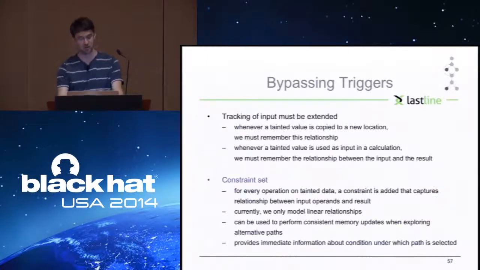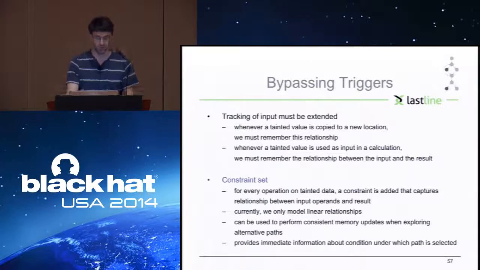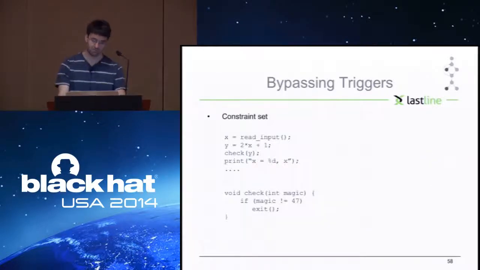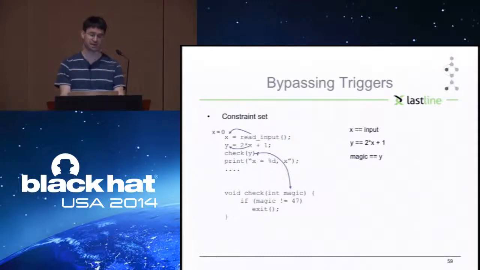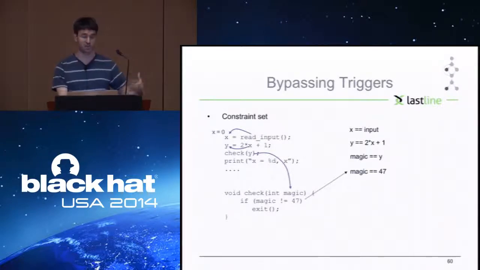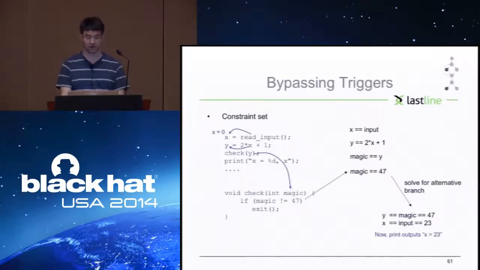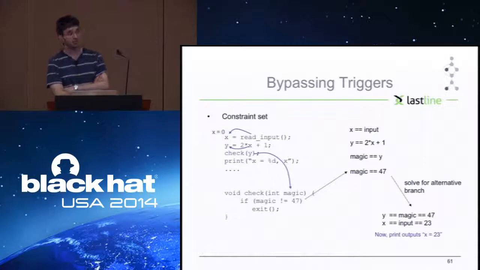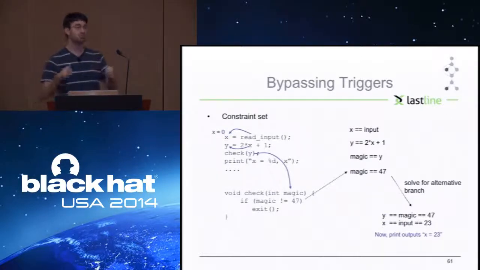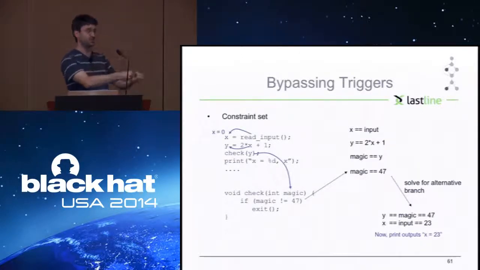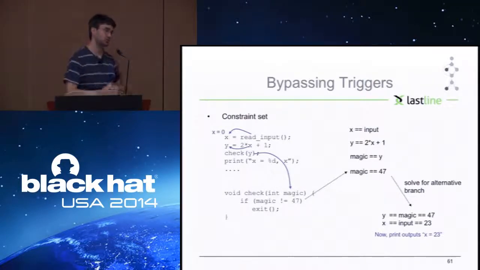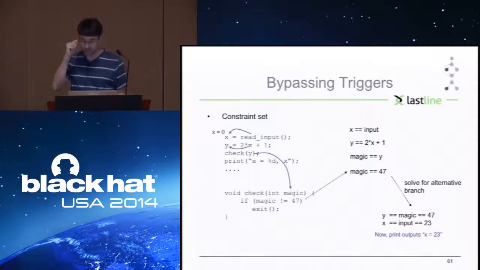Okay, so you basically have to track the input in a clever way. Whenever you copy values around after they've been read from the environment and they are manipulated by the program, you have to remember how they have been manipulated and then adjust them accordingly. We call this a constraint set. You say, okay, x is the input, y is dependent on x, which is dependent on the input, magic is equal to y. If we want to solve the equation and want magic to be 47, we can use a constraint solver or some simple linear algebra solver, depending on how complex you want to go, and it gives you the output that x should have been 23. In this beautiful case, we would learn that the program expects that input value, and only if that input value is given, it would reveal additional behaviors later on. So it would have done both things.